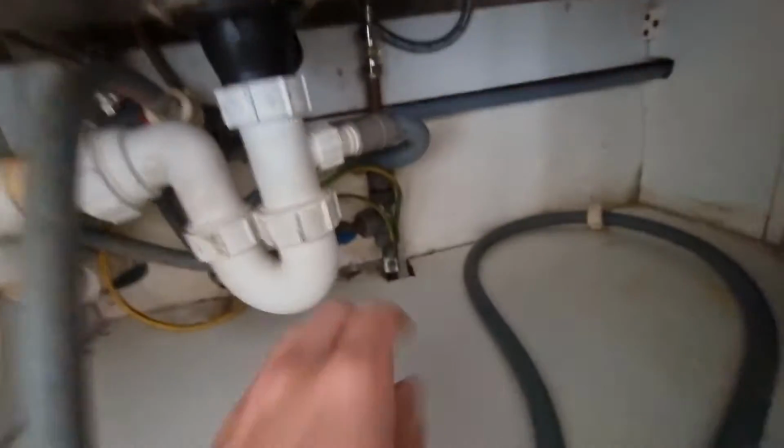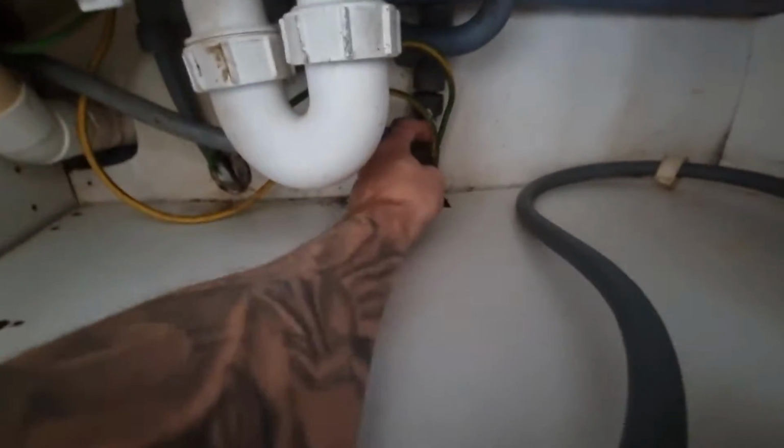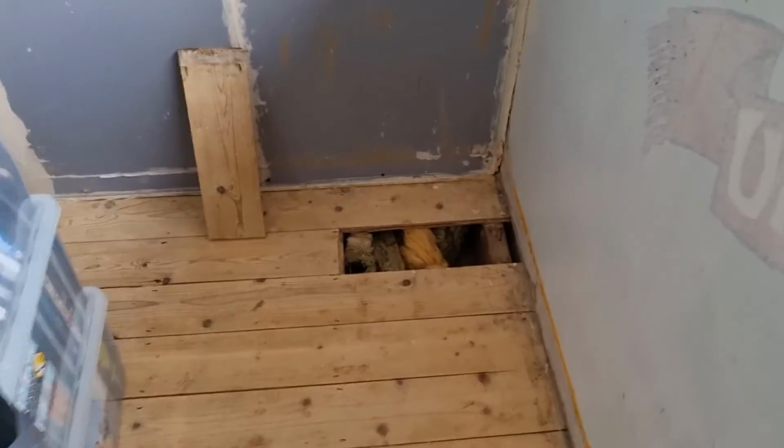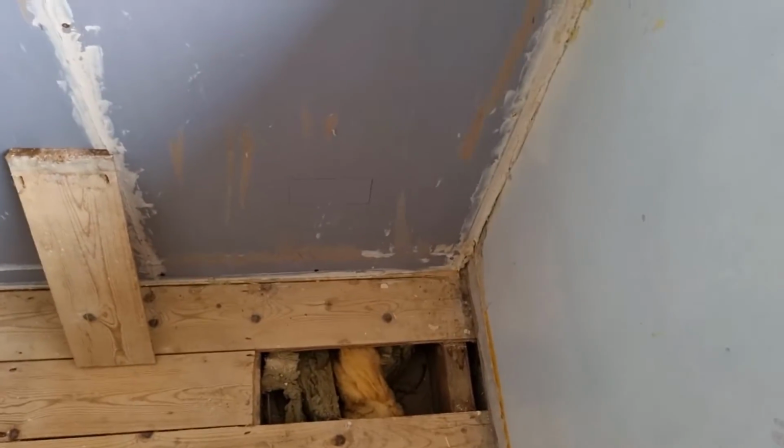So here's the water bond there. That's the incomer coming in. It goes onto there, and then they've supplementary bonded it over. So yeah. Alright, so I'll bring you back.